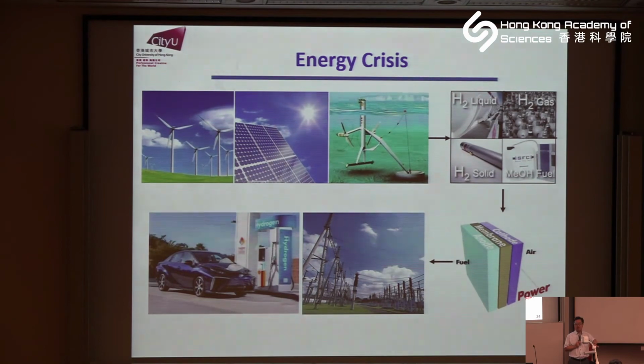Because it's explosive. So the concept is, in the long run, in the future, we want to have a hydrogen filling station everywhere, and right next to the hydrogen filling station, we can use some other technology to generate the hydrogen locally. Just generate the hydrogen there. So that's why we have so-called water splitting.